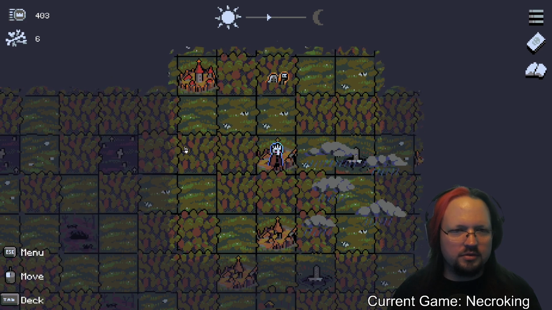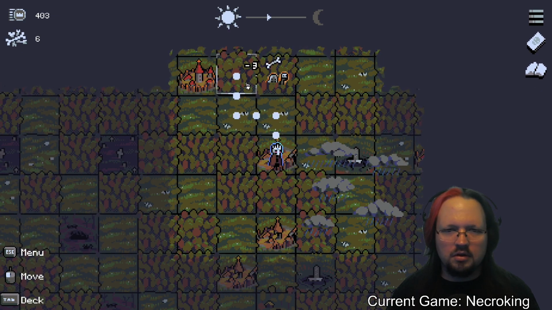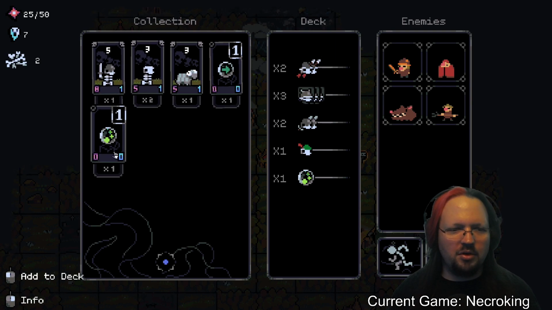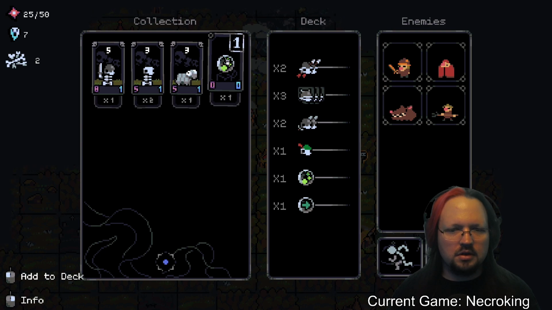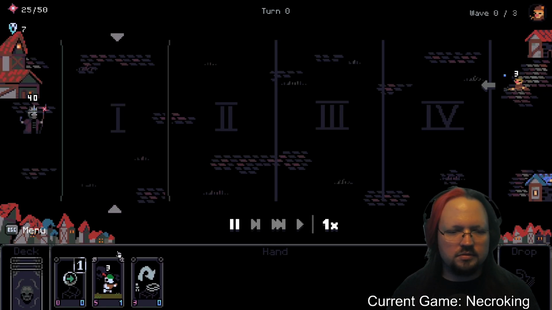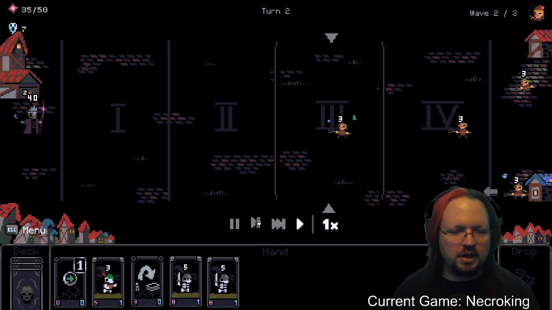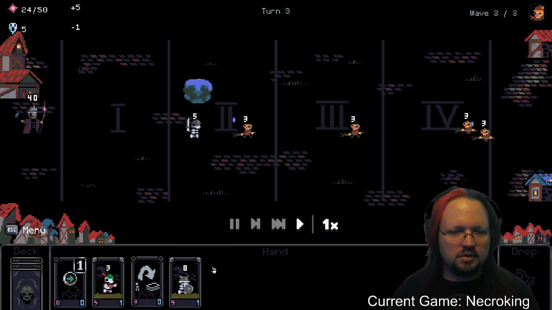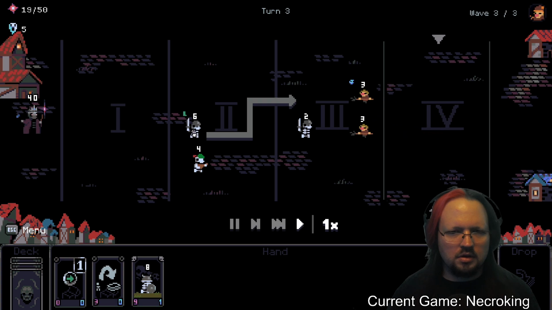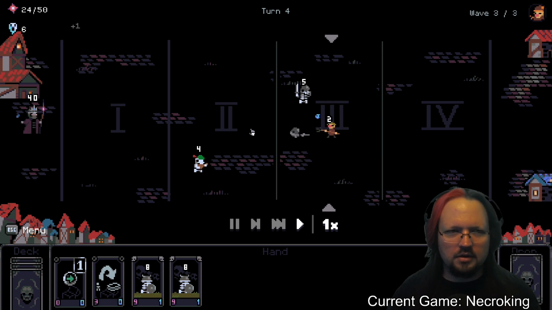A swamp spirit over there too. Running out of my bone zone. I need to get rid of these sword guys. What are these guys doing here? Kill my guy. Fuck you.